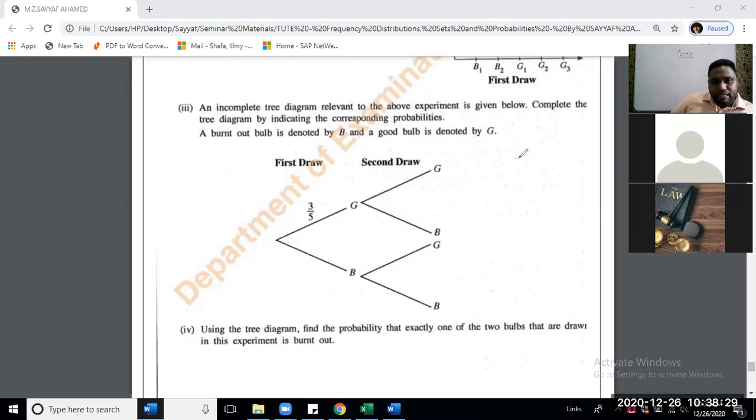So if they keep it again in the same box, it is an independent event, because after the first event happened, if the blue is picked up, the second also can be blue, because the blue goes back to the box. If you don't replace it, or you take the blue out, that means this particular blue cannot happen again, because if there's only one blue, there will be no chance for you to choose the blue again. So therefore blue will become an exclusive event, right? Okay.